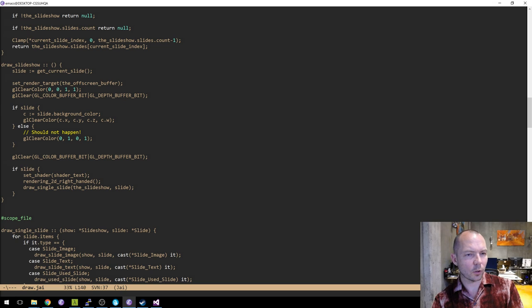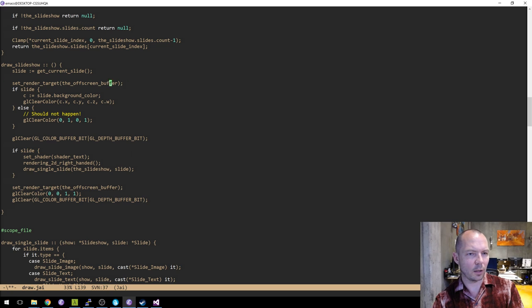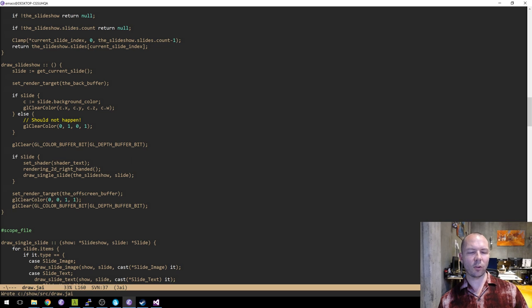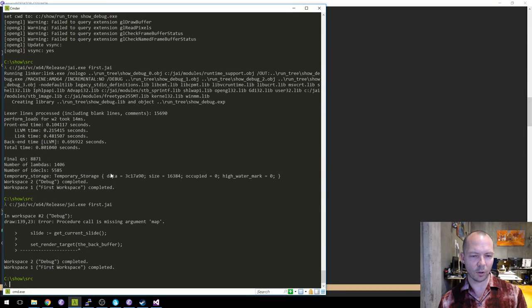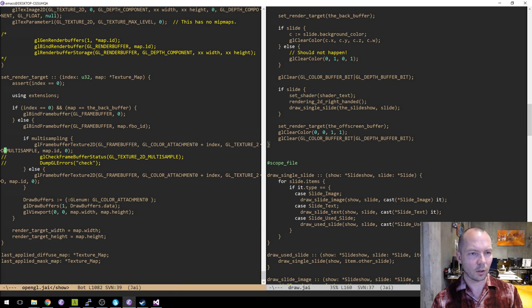I'm actually going to do this here because I want to just make sure this works. Set render target the back buffer and do all that stuff. Set render target here and do this stuff. So if I mess this up, we'll just see green. And if I didn't mess it up, we'll be filling the back buffer with green. Is missing, oh, really? Do I have to set by render target index? Yes. And we assert that it's zero anyway, because we only have one render target. In the future, we may have more. All right, oh, gotta do that as well.